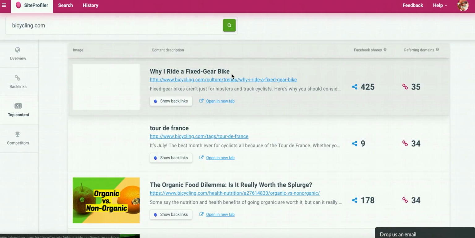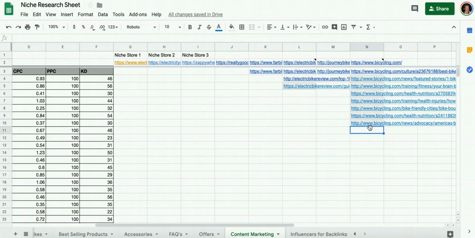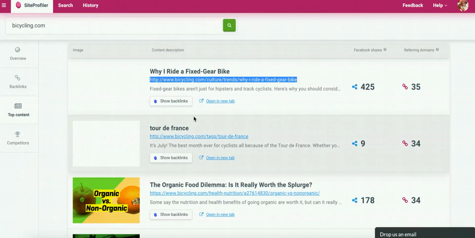This would be good for a fixed gear bike website, but for an electric bike website, I'm not exactly sure if it would match the target market. If there's an older target market, usually they're not going to ride fixed gear. You can extract it anyways, but just keep in mind you want to probably, at least in the beginning, focus on your target market.